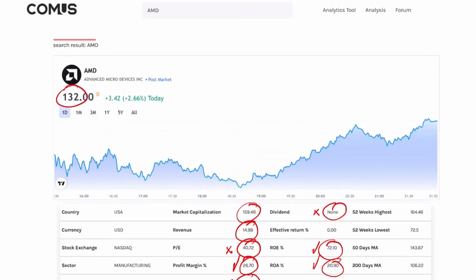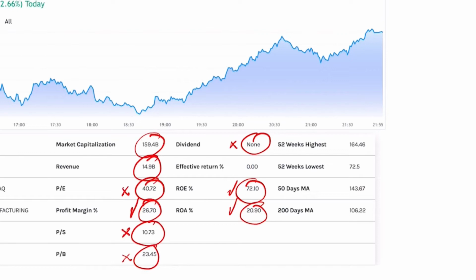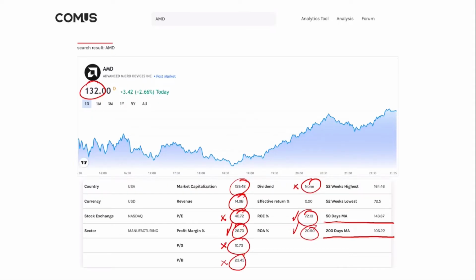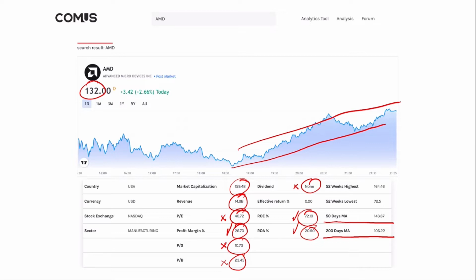Now, the stock is currently traded at $132 per share. And if we go down to the 50-day moving average, we can see that we are trading below, but we are above the 200-day moving average. So this is not a clear signal, which tells me that there are uncertainties right here. And we can see here by the look of the chart that we are trading at higher levels right now, but we'll take a closer look at the bigger picture further down. But let's jump over to the income statement.